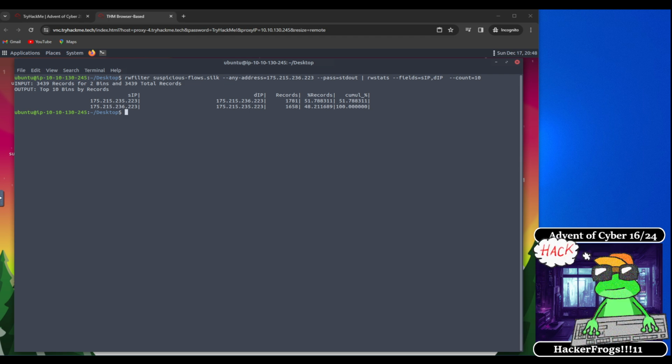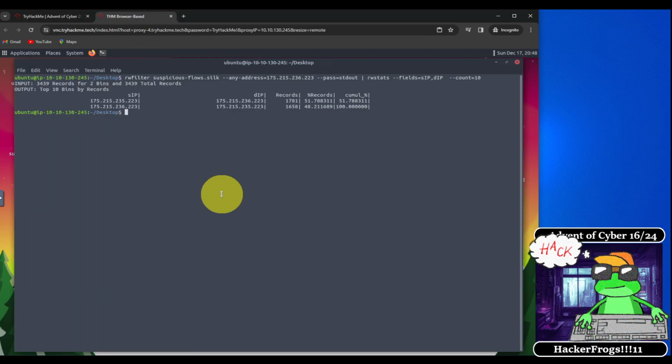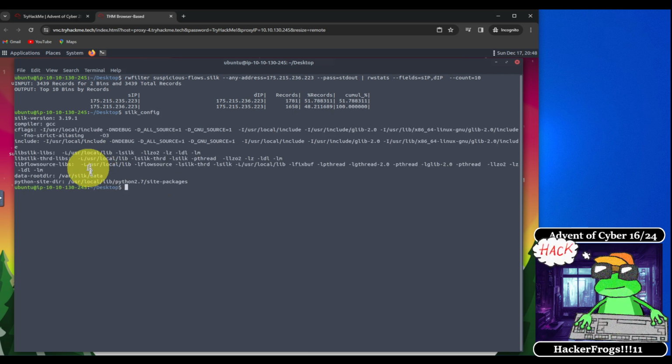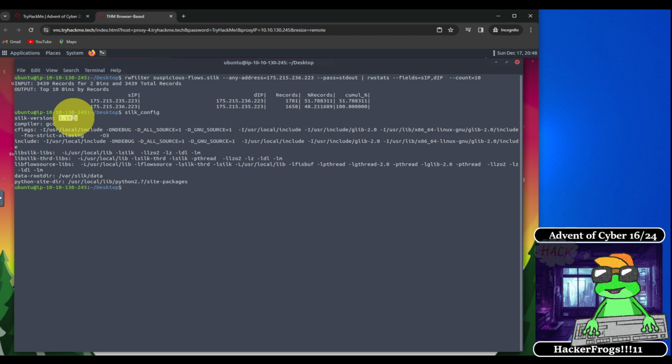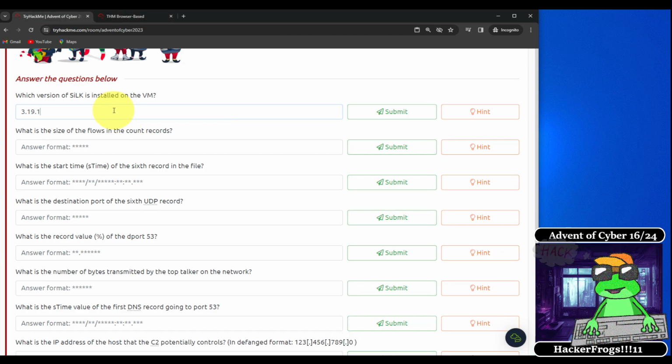For the first question, what version of SiLK is installed on the VM? We can use the following command, silk_config, to get that answer. Okay, so the SiLK version up here is this. We can copy it, and then paste it in as the answer.